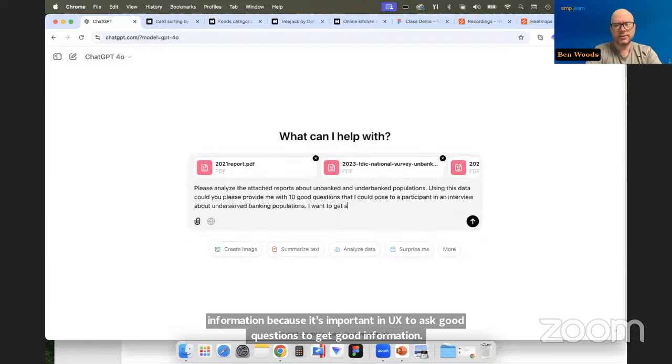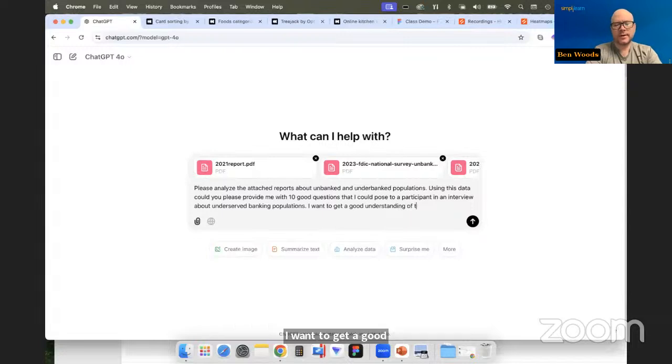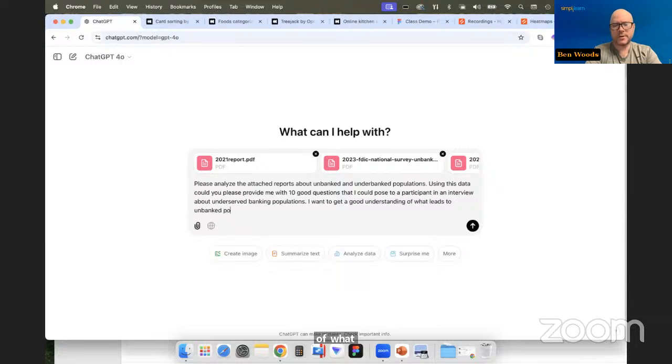I want to get a good understanding of what leads to unbanked populations.